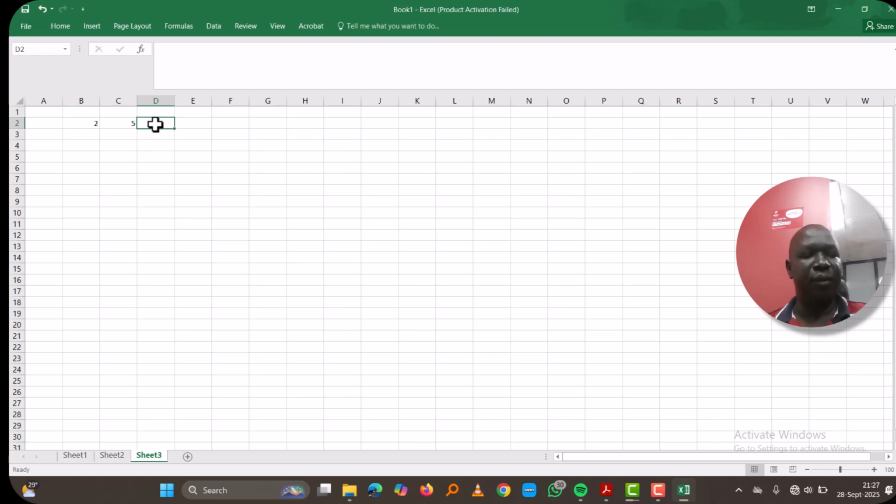Then in column D, we have, say, numbers of people or numbers of students. And then perhaps at the end of the day, you want them added up.